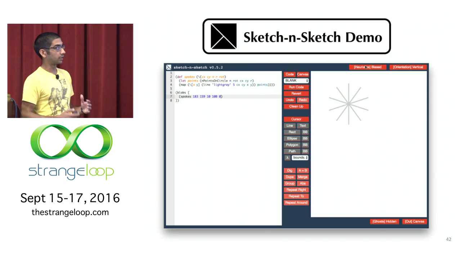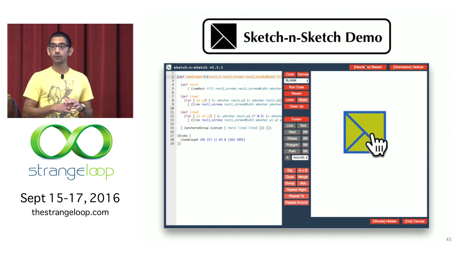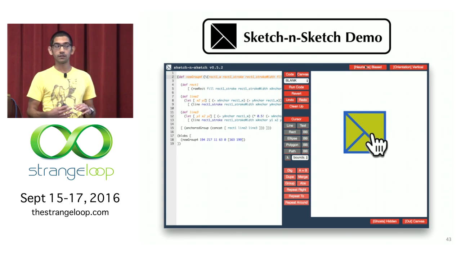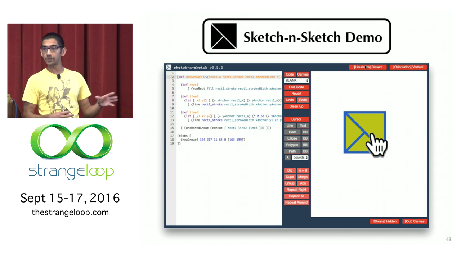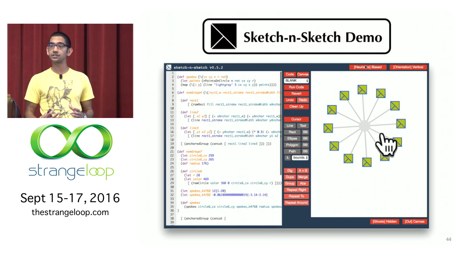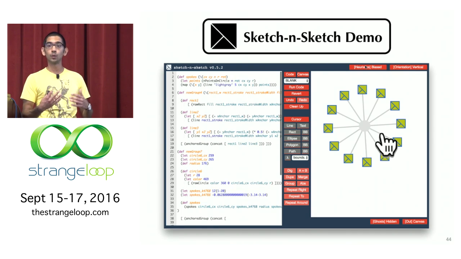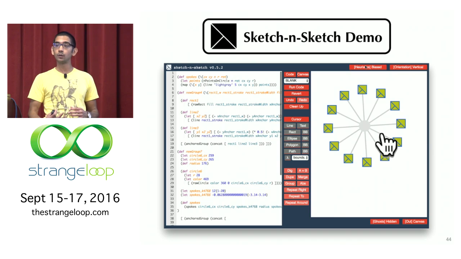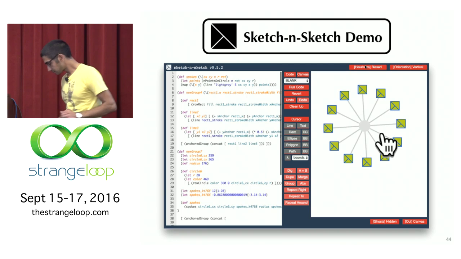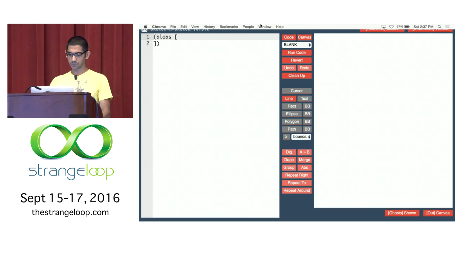Then in the second part of the demo, we're going to build a program that implements this geometric lambda pattern. We're going to do this by starting from a blank canvas and iteratively building up the program using only direct manipulation. Then in the third part, we'll combine this geometric lambda logo and our spokes from before, and using both text editing and mostly direct manipulation, we'll implement this Ferris wheel of logos. The key takeaway is that we'll be able to build up a high-level reusable program with many fewer keystrokes than we would using a traditional programming language.